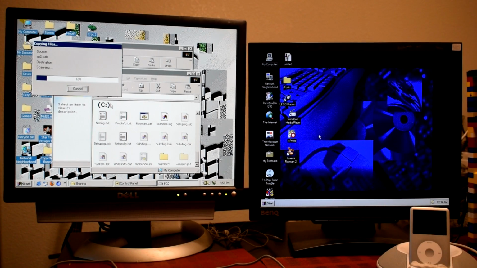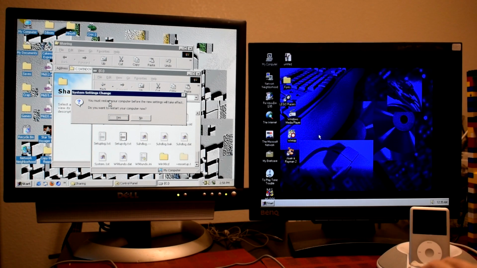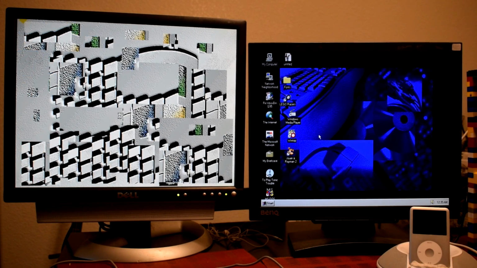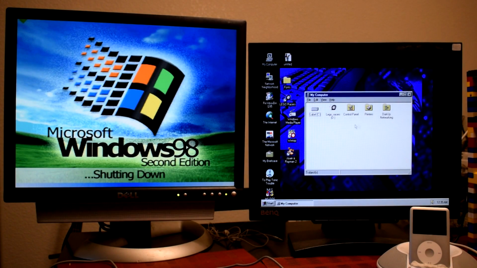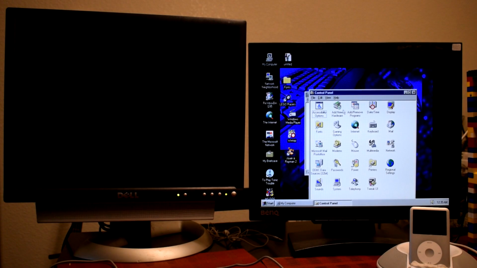There we go. Yes, well, we got to turn on shared folders on here as well. So let's see if we can do exactly the same thing while that's restarting.